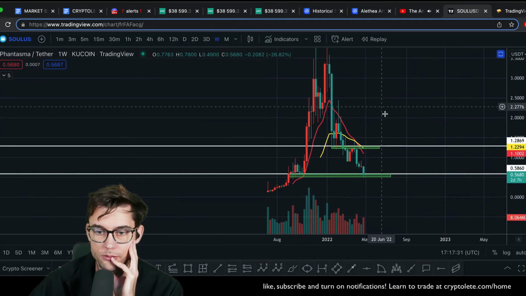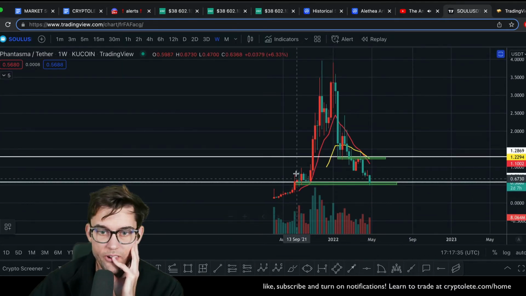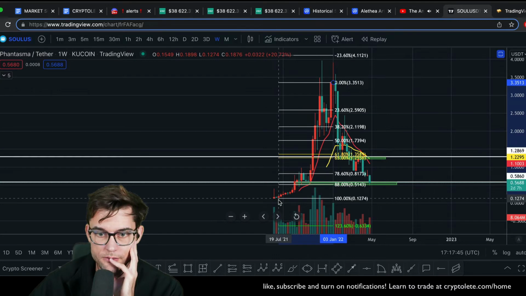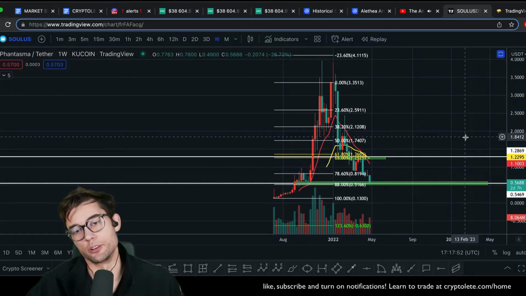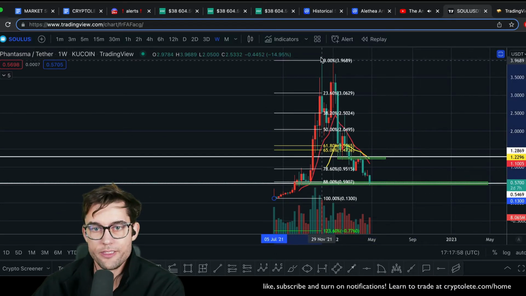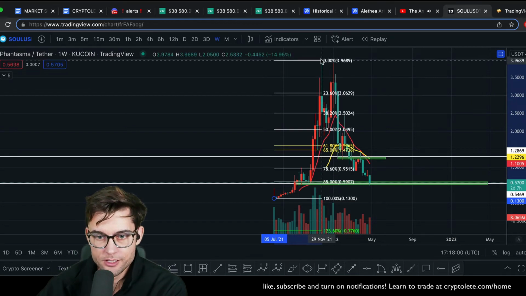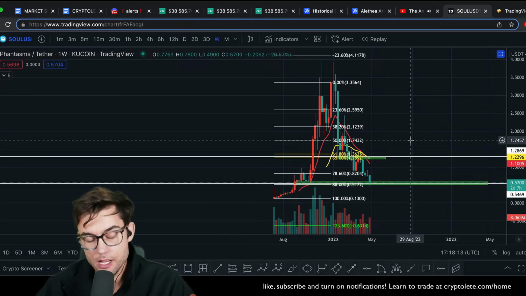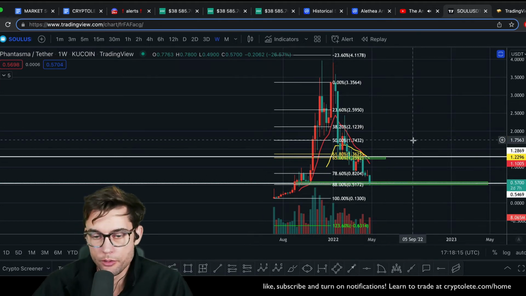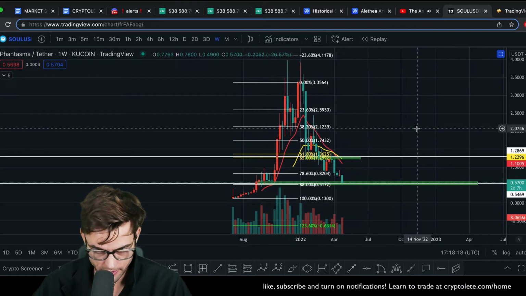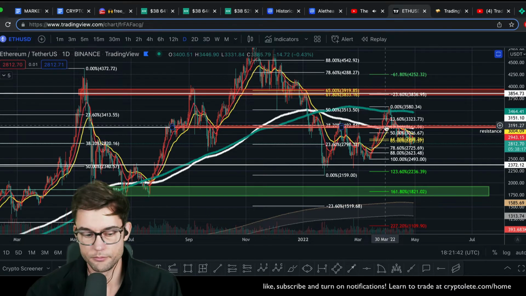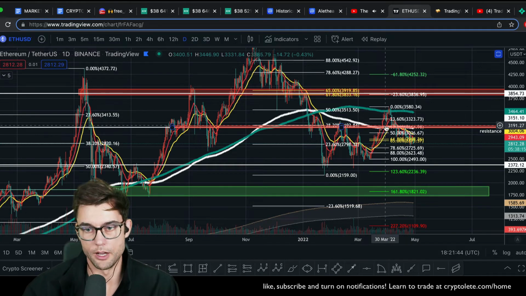How about the Sol USD chart? 1, 2, 3, 4, 5. Yeah, basically bottom to top right here. I guess you could call this one here. See, this one's difficult because this is at the level that, oh okay, institutions usually buy at this level. But okay, so that's why I'm going to go through all of them to determine what to buy and stuff like that. Okay, so I guess I'll just start off on Ethereum because I want to accumulate a lot of Ethereum.